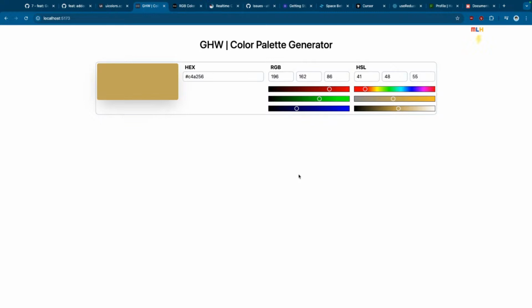Well, we are going to go to our favorite library that we are using, right? We are going to use Chroma to generate the contrast grid.